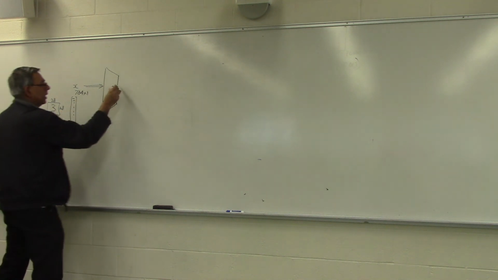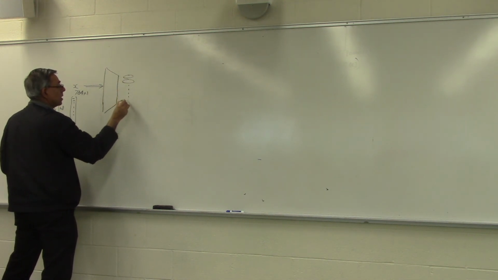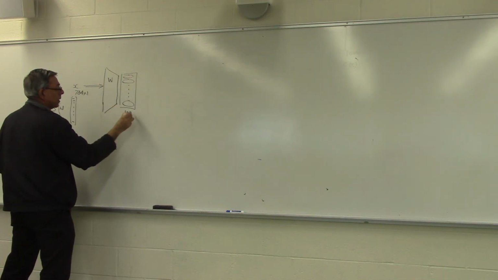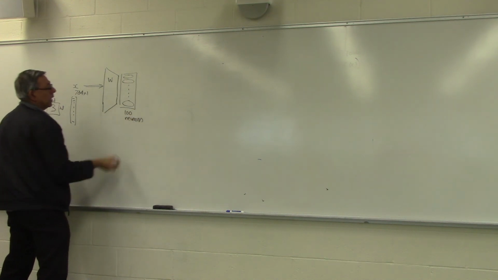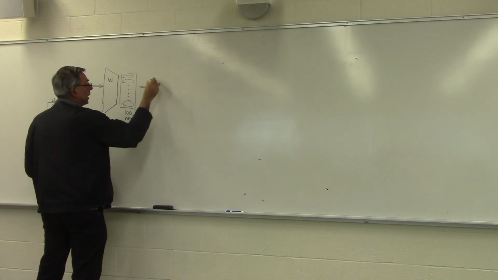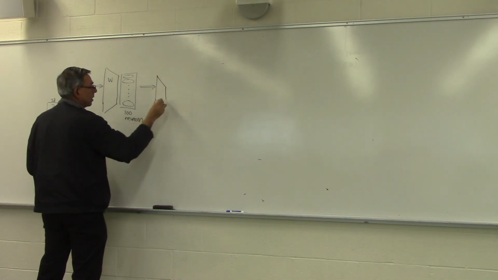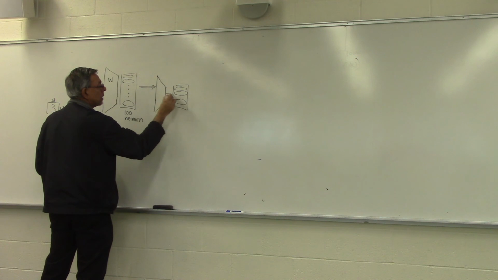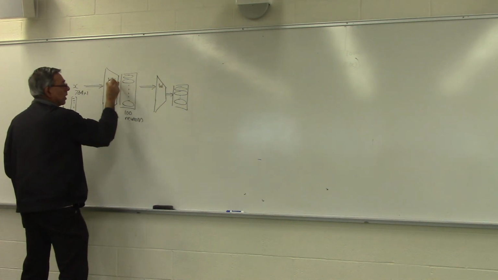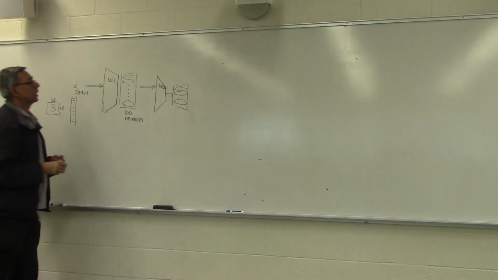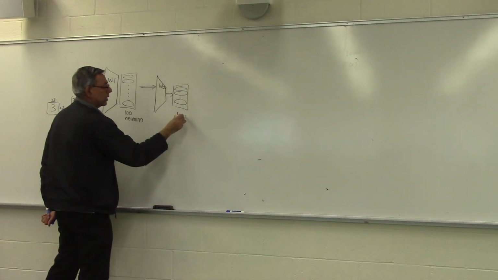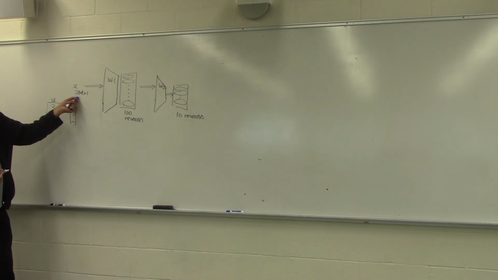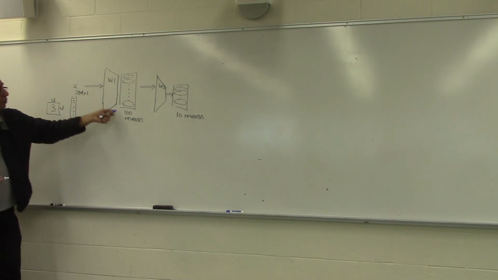Right? Okay, then let's pretend we decided to use 100 neurons over here. Okay, then we further feed it through another set of weights. If I call this W1, call this W2. Okay, here we have 10 neurons. So as you can see, the number of weights over here will be 784 times 100.